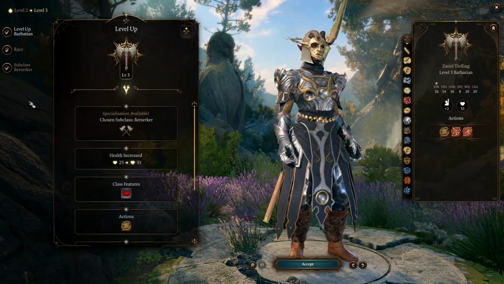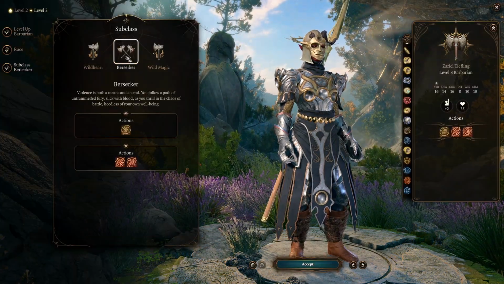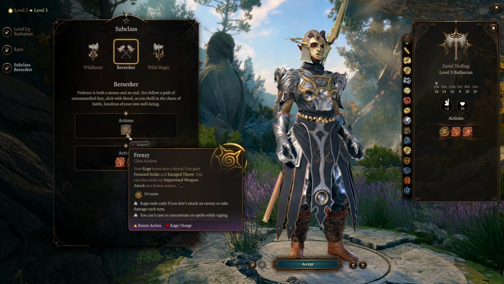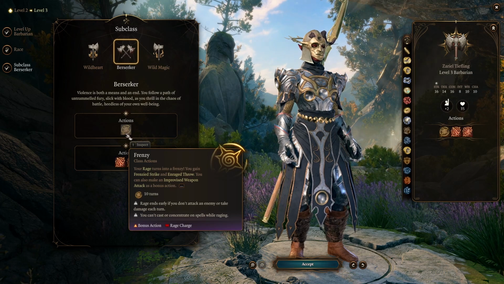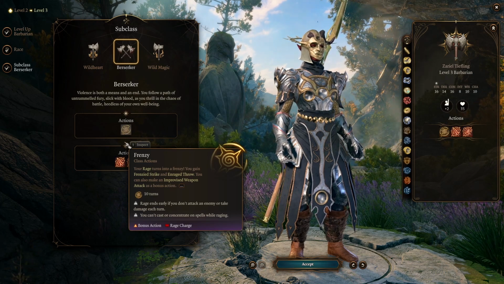At level 3, we'll get the ability to pick our subclass. We're going to go with the Berserker option, and this is going to give us Frenzy, which is basically going to turn our Rage into Frenzy. This is going to open up 2 new abilities, Frenzied Strike and Enraged Throw.